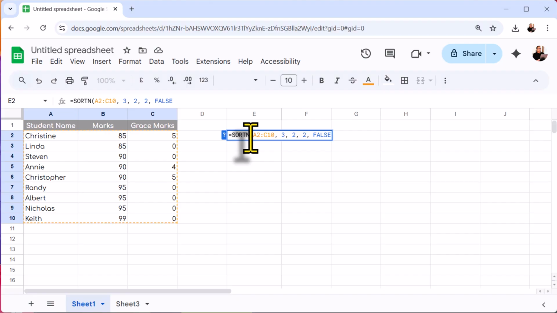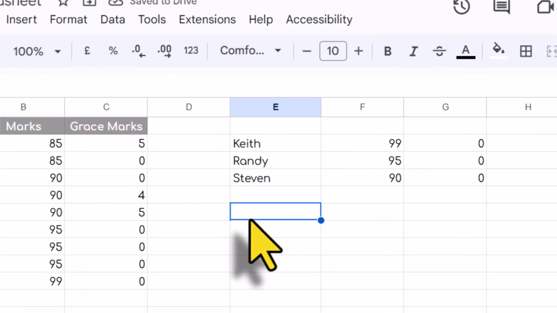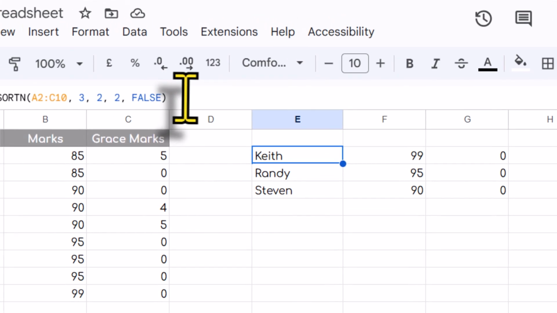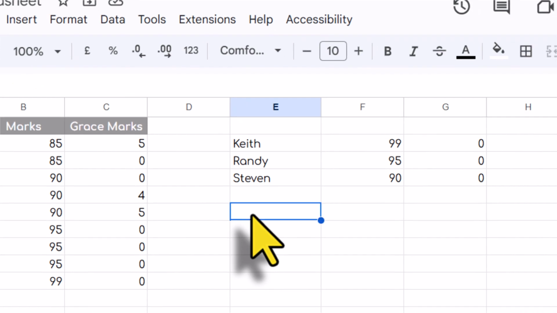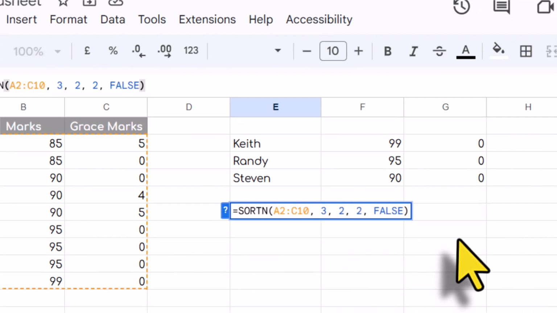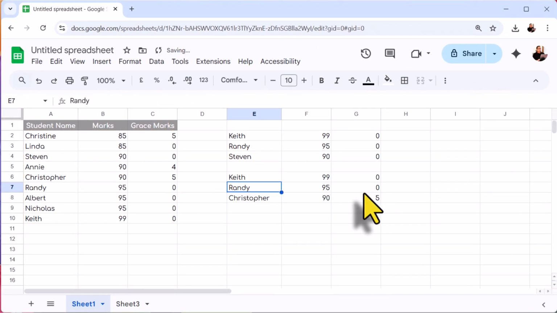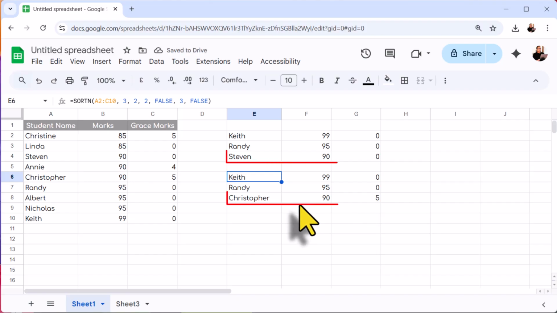Now let's add the grace marks column as a secondary sort criterion to break the tie. The secondary sort uses column 3 and sorts in descending order, ensuring the student with the higher grace mark is returned first in case of a mark tie. That is the power of the SORTN function. It is one of the best and most sophisticated data manipulation functions in Google Sheets, and it is something Excel still doesn't offer. If you master the N and the display types mode arguments, you will find it incredibly easy to manipulate and analyze your data.